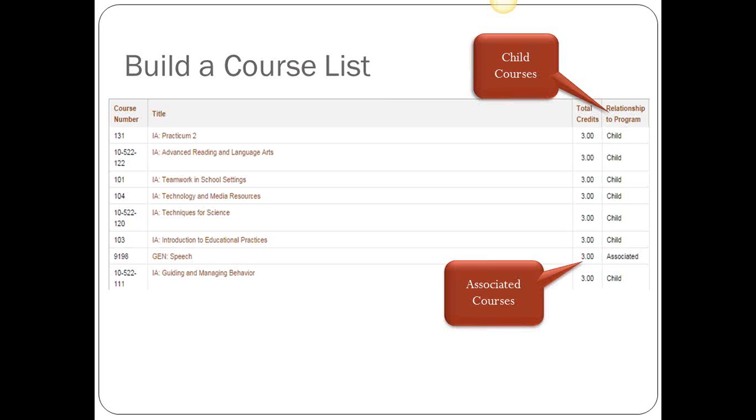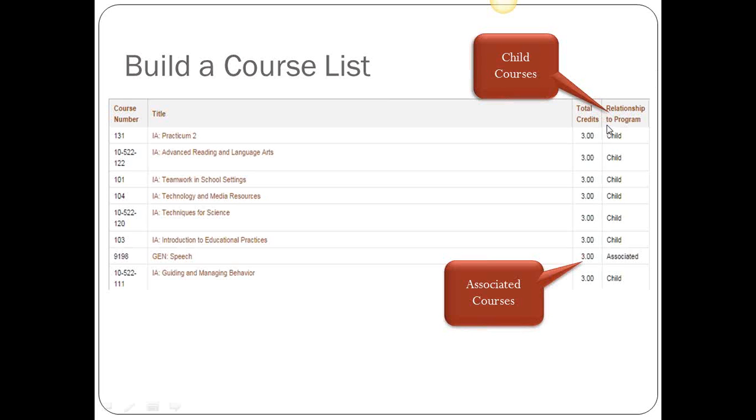You can build your course list in your program. Each of these is a live link. It'll let you open up the course here and see some of the details about the course: credits, course descriptions, course numbers, that kind of thing. This course list can be part of your program's configuration, so you can configure this list by semester or by certification if you have some laddered certificates in your programs.